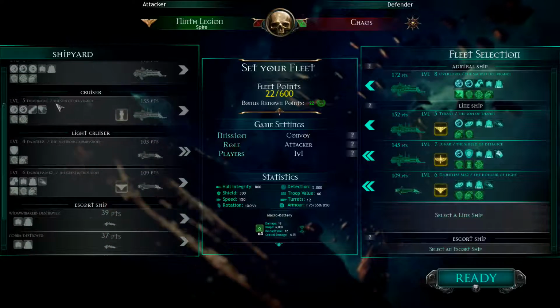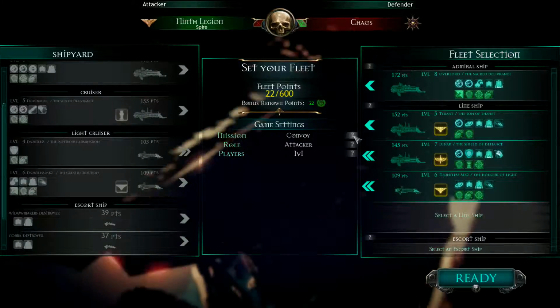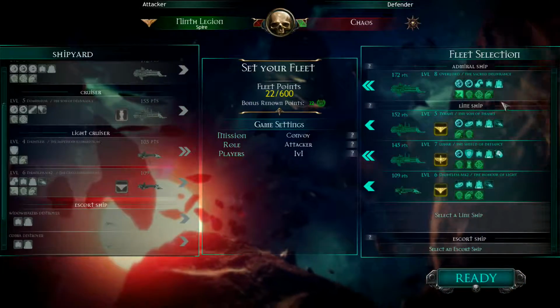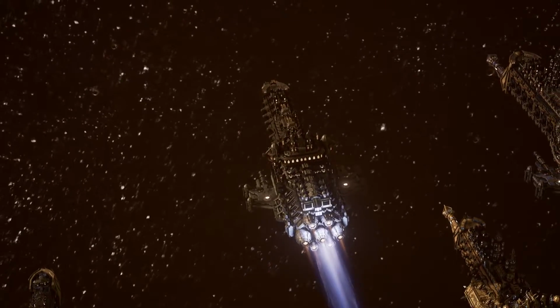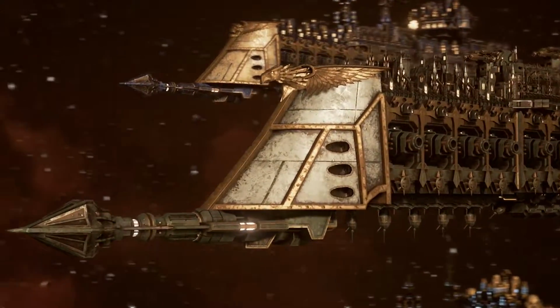I don't really want to bring in my Dominator class, because the Nova Cannon won't really work in this scenario, which means we can't bring in the Inquisitorial benefits. But we've got lots of torpedoes, we've got lots of mines, we'll have some escorts for free. I think we can make that work. Now, we want to take a look and see what the map is going to look like.